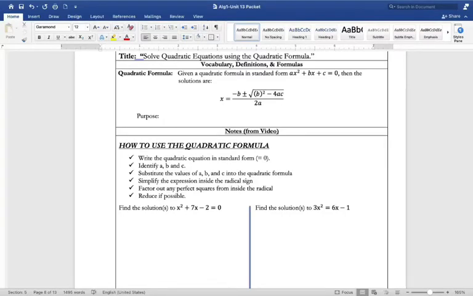Sometimes quadratic equations do not factor, and we look at it and go, well, now what do I do? Well, one thing to recall with quadratic equations is this: quadratic equations are x squared equations. So a little note, the little graph I want to make for just a moment here is that quadratic equations could open up, but they could also open down. Let's use that for an example here.